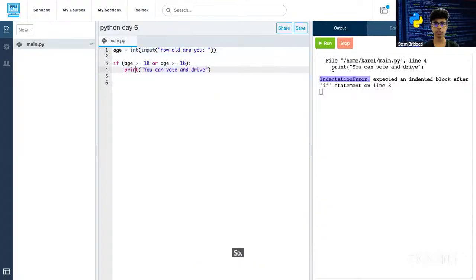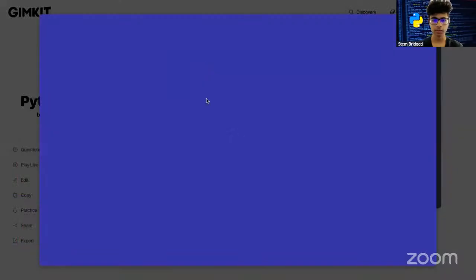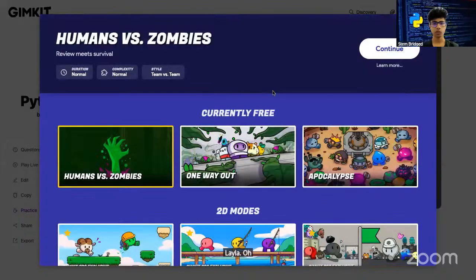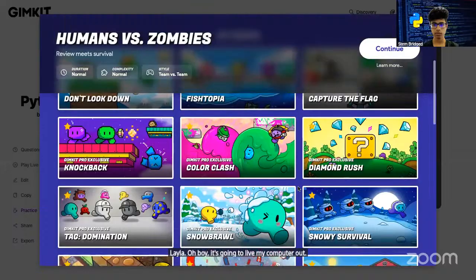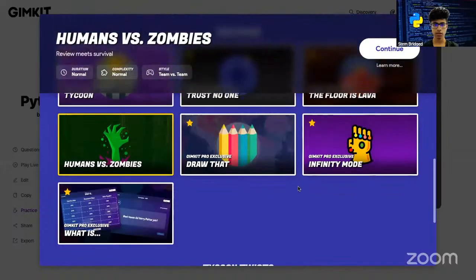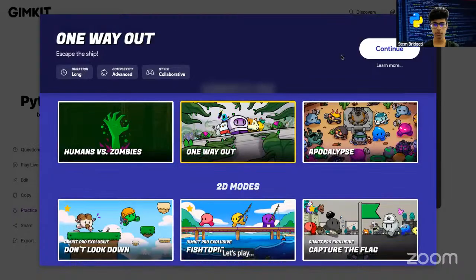So let's do a game here real quick. Play live. Oh boy, this is going to lag my computer out. Let's play one way out.